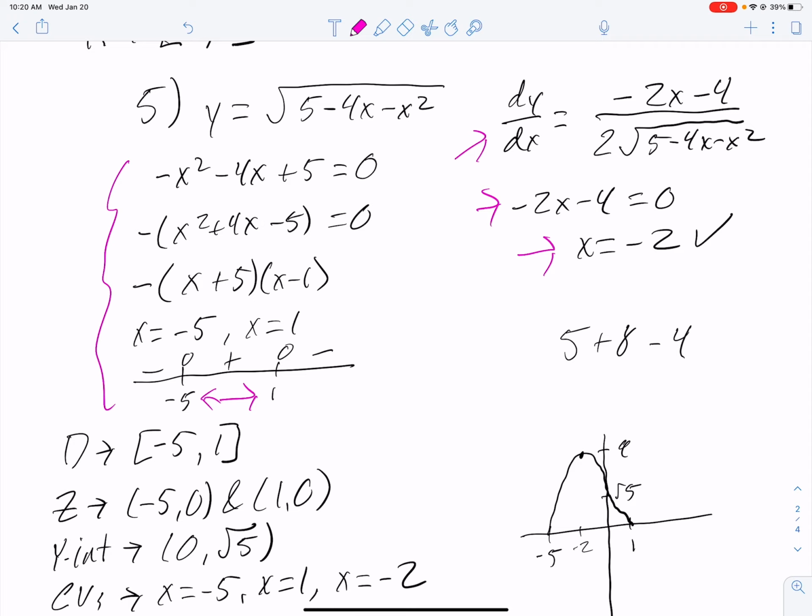Looks like my sign pattern for my derivative got erased. So I know that I can make a sign pattern for my derivative, knowing that zeros of the original function become vertical asymptotes of my derivative. I get to ignore where my domain does not exist, and I would find that my function increases, then decreases.